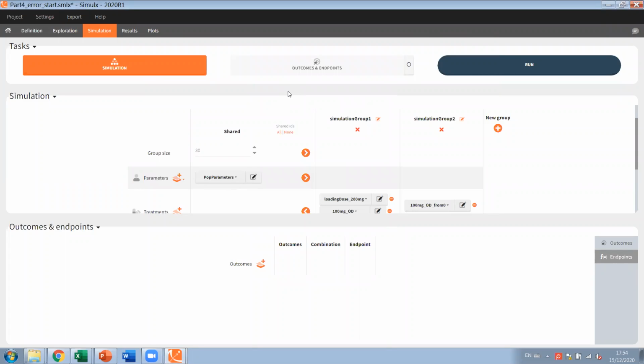Thank you. Next one, what about the speed of the simulations? For example, is it comparable to mlxtran? So Simulx is very fast because all the calculations are done in C++. I have not done a side-by-side comparison, but I expect it to be at least as fast as mlxsolve or even faster. Okay, thank you.